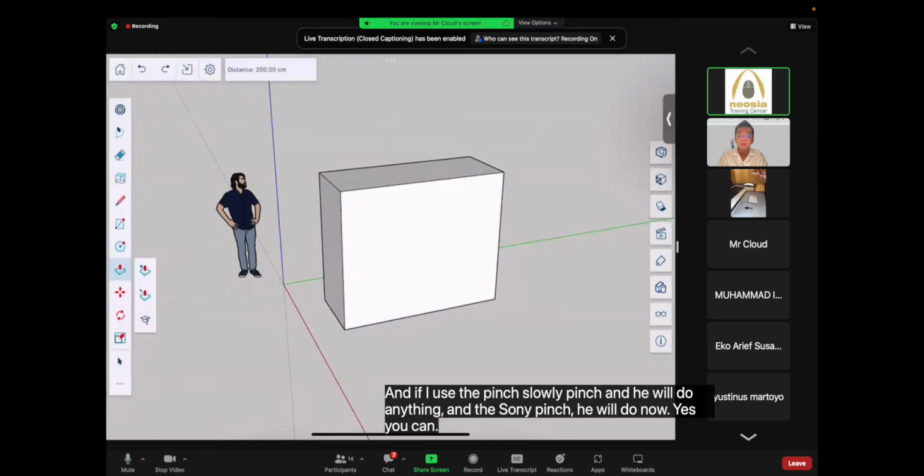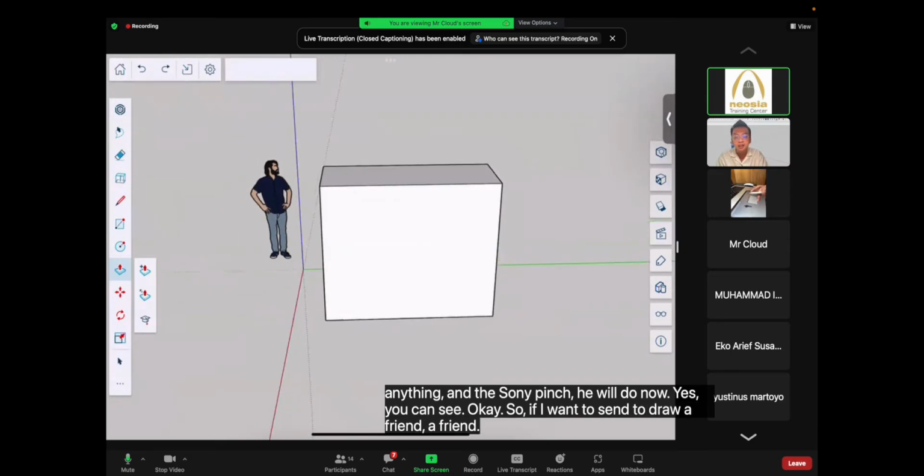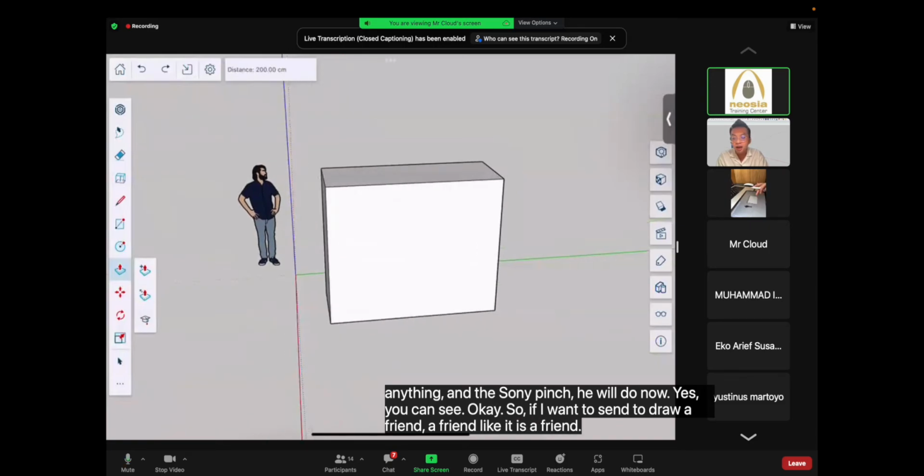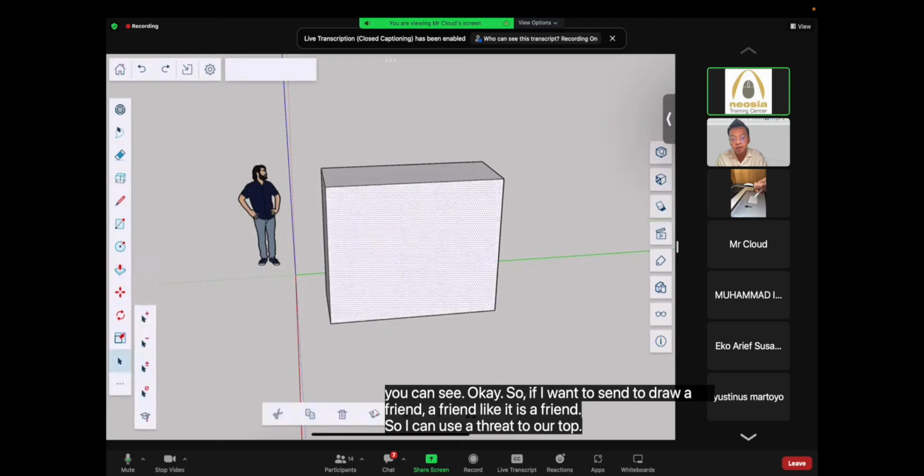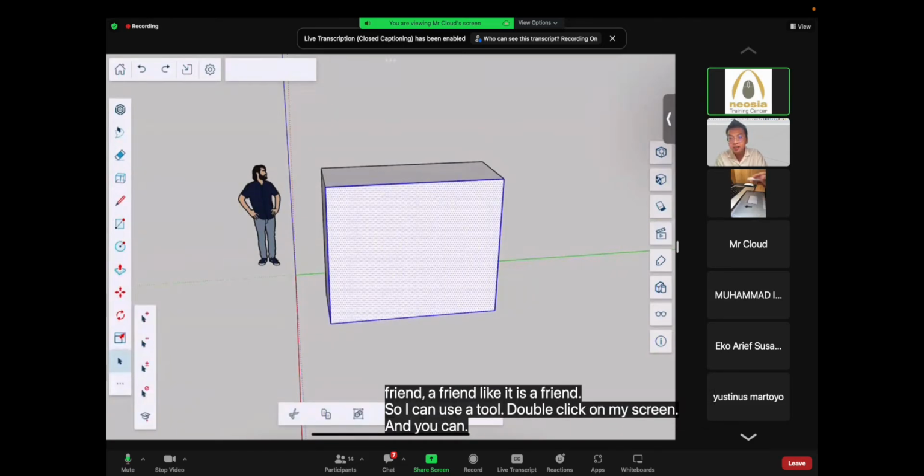Yes, you can see. So if I want to draw a frame like this, I can use the select tool, double click on my screen, and let me show you, there are lots of features here.